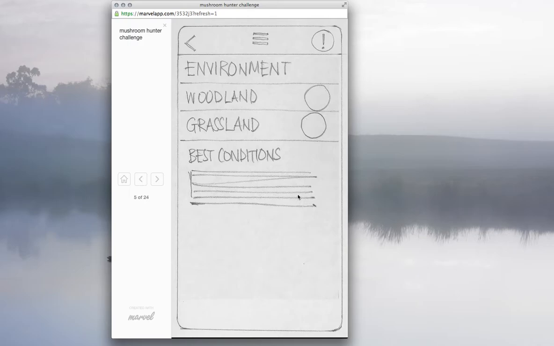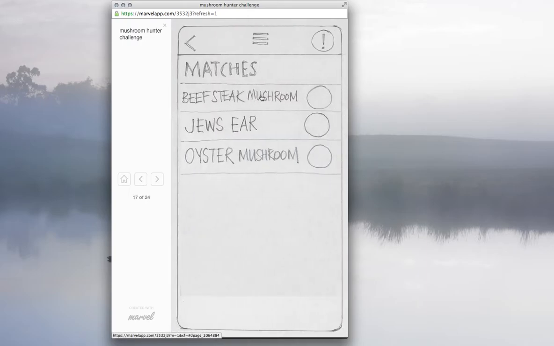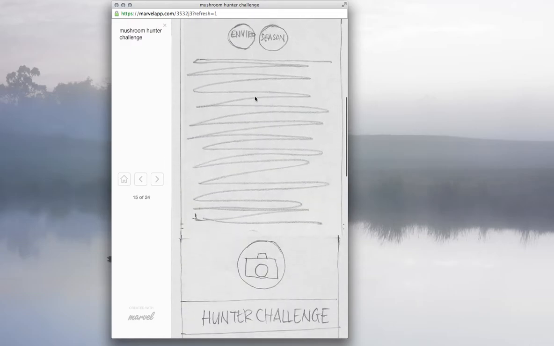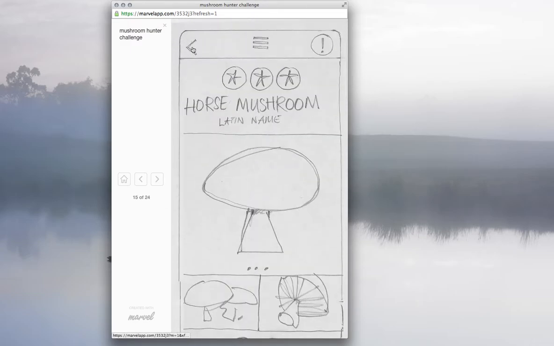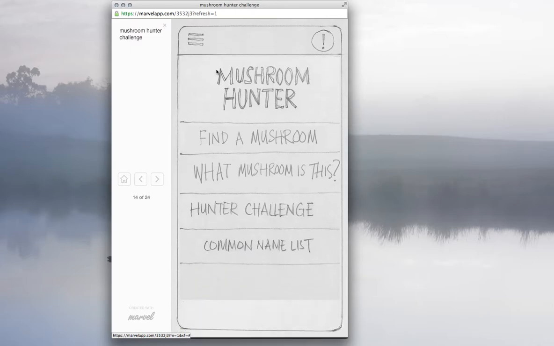So you think, well, we're going to go for a walk in the woods, that's what we feel like doing, so we click on woodland, and then there are about 8 mushrooms that are really edible that you can find in the woods, so you'd get those matches. So these would all be edible mushrooms, and then you click on one of those and that will tell you where to find it, and you can just get a bit of an idea of what mushrooms you might like to eat.